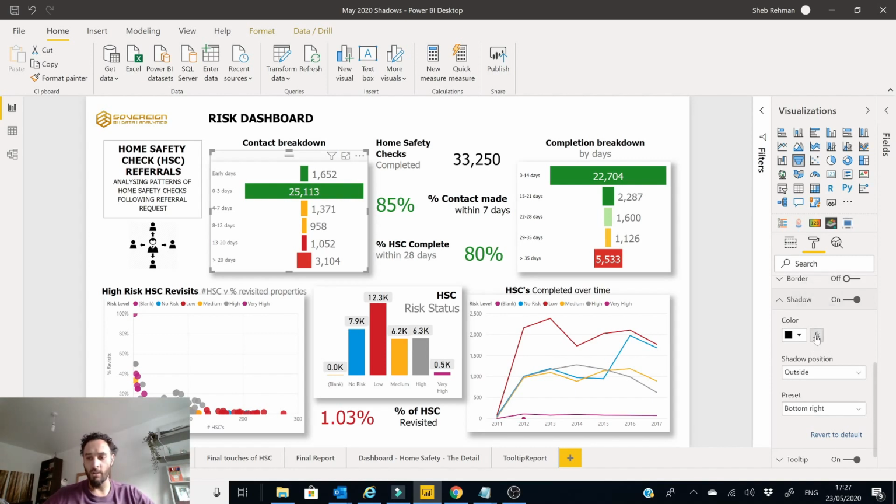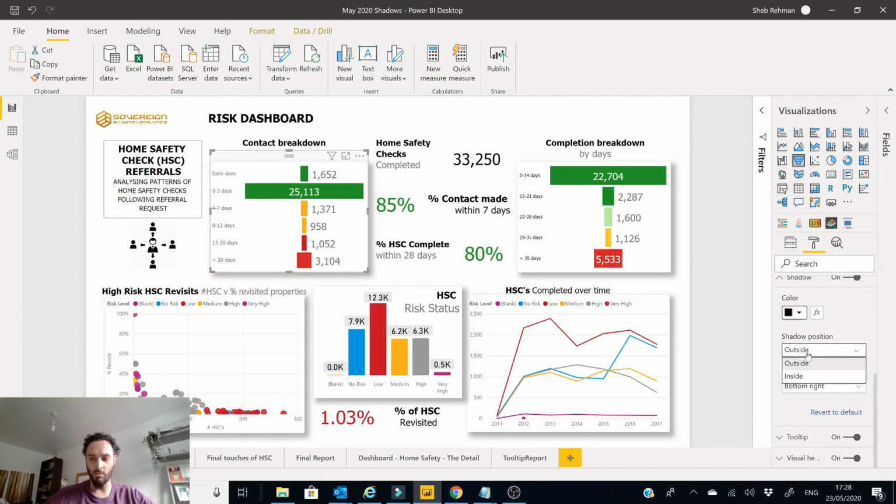So the first thing I've got is the ability to change color for the shadow. That can quite simply be done by clicking on the color themes and choosing a different color. So we can choose a red, for example, and have a nice shaded red background. Yep. So let's go back and change it to black.